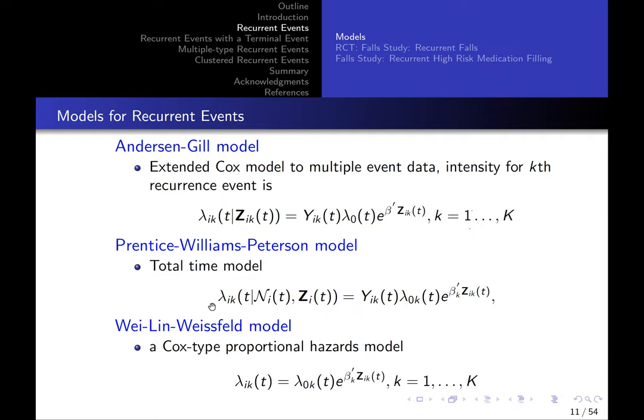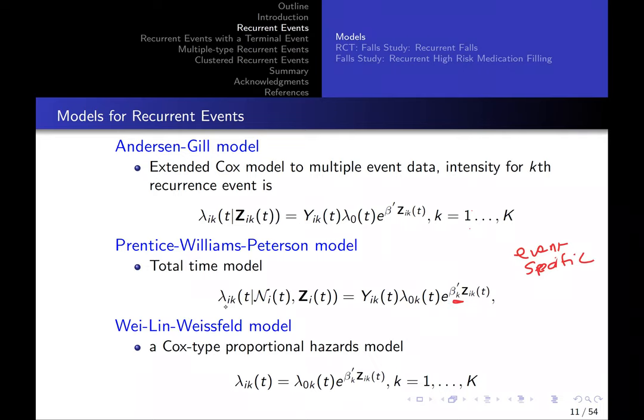It is like a Cox model, but it is based on a time-dependent stratified proportional intensity model. Basically, the Prentice-Williams-Peterson model allows you to get event-specific estimates. In the Andersen-Gill model, you don't get event-specific estimates. Normally it is used when the interest is the overall recurrence rate. So you're modeling one overall rate, but the Prentice-Williams-Peterson model will allow you to model event-specific rates, even event-specific coefficients.